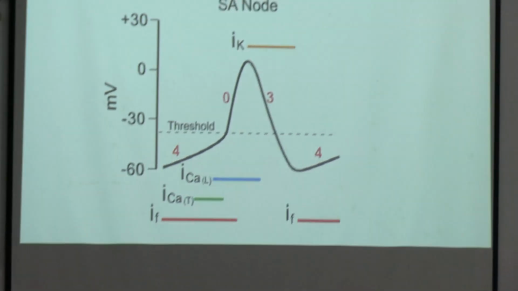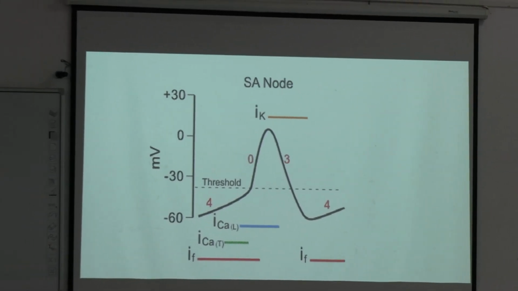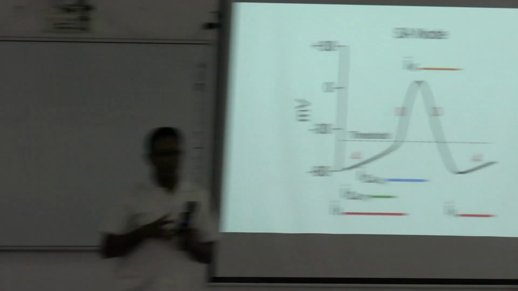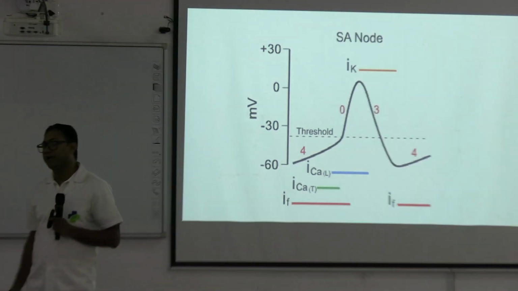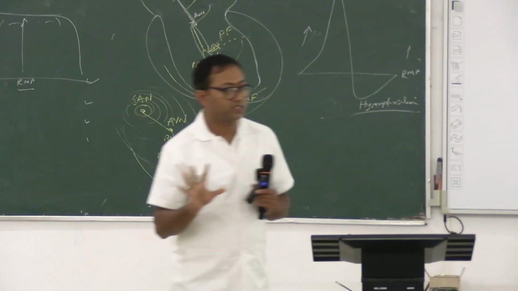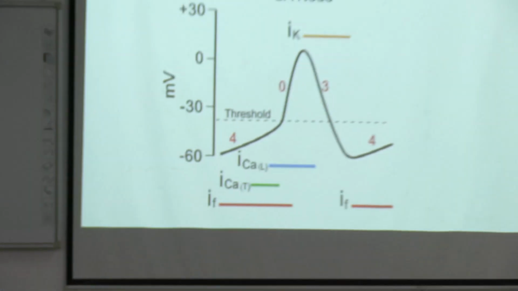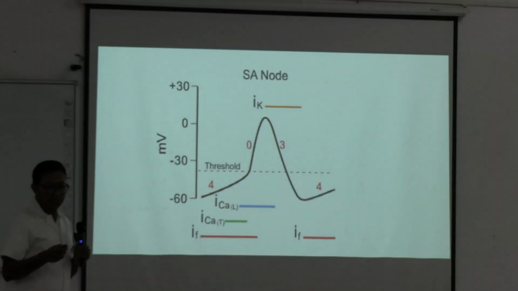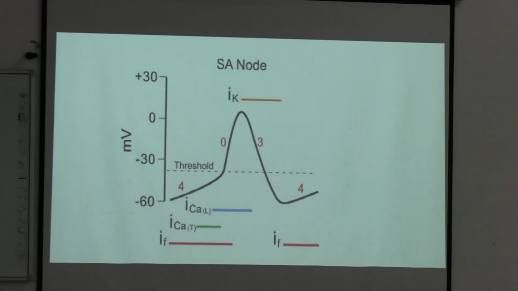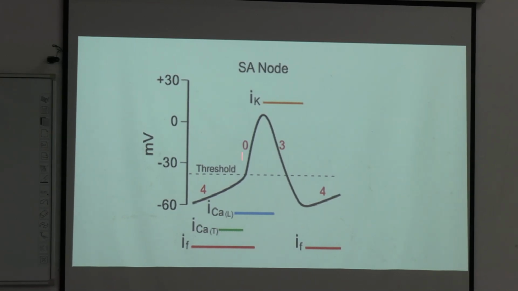Okay, I told you, you need to remember two different shapes of action potential happening in the heart. One is happening in the SA node and another is in the normal myocardium or ventricular myocyte. These two different types of action potential are the slow response action potential and the fast response action potential. Slow response action potential in the SA node and other conduction tissues, and fast response action potential in ventricular myocytes. So this is a typical example of slow response action potential, and here is the ionic basis as well. This one is phase 0.